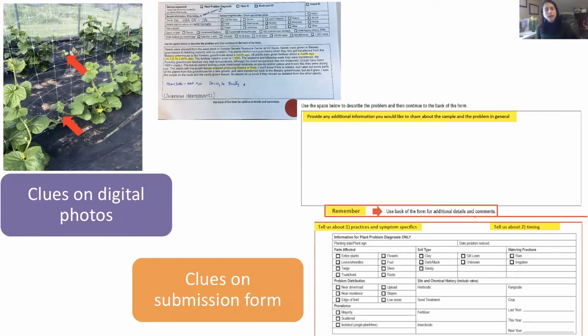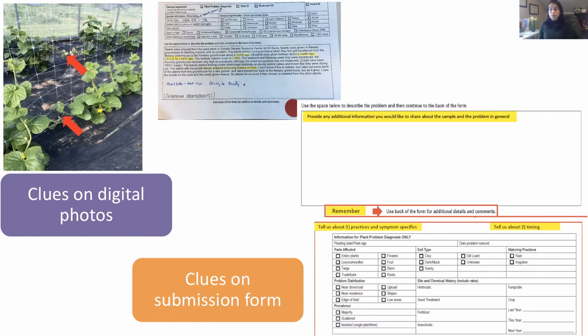If you're thinking that you want to keep more specific records, or you may then send a sample to us for help with diagnostics, feel free to use our submission form. In our submission form, we have built in a specific area where you can provide additional information, anything that you can think about this problem. Describe how it started, when you noticed it, anything that you can think of will be helpful. Then on the second page of the form, you will find specific questions that we have for you.